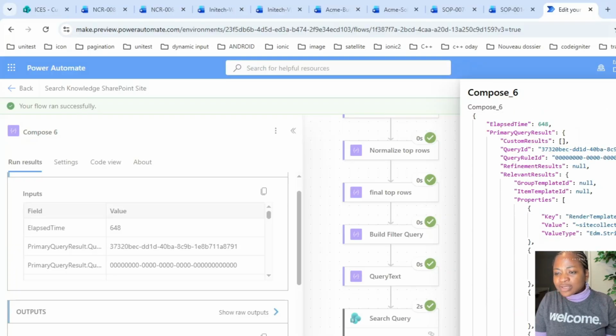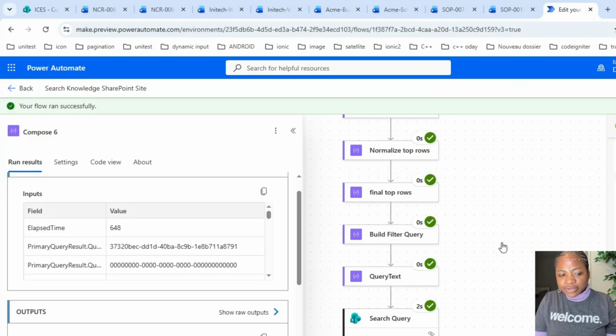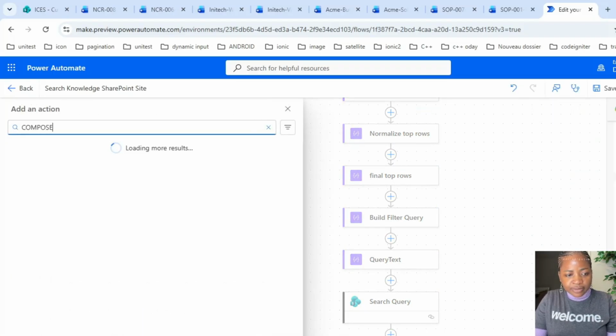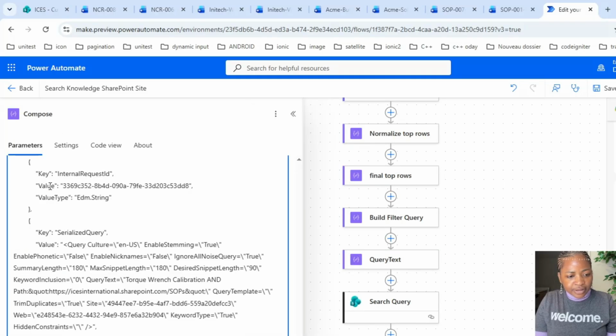So let's use it right now. We will use that. Let me copy it again. We'll put it in a compose as well to show us how it looks. So when we click this compose, yes.